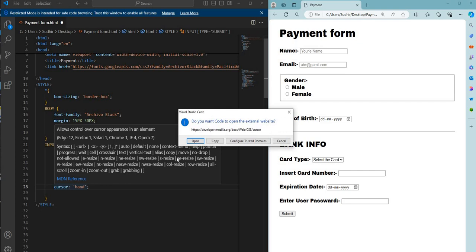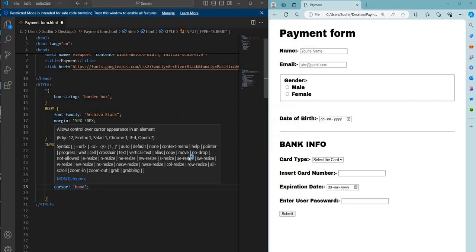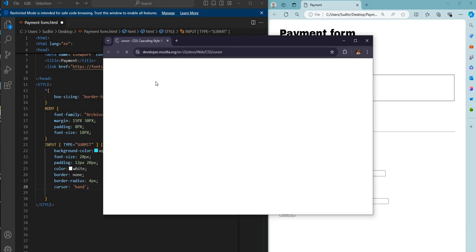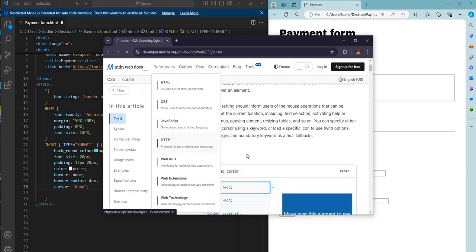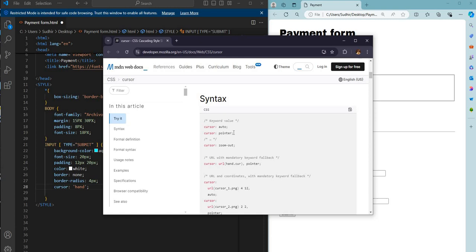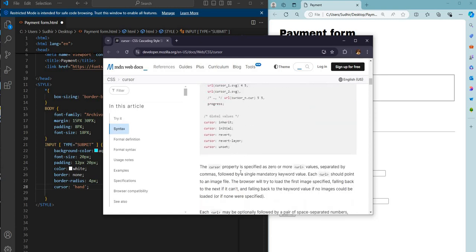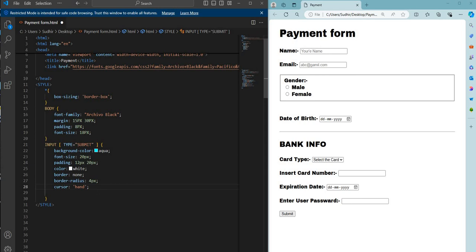Okay, is there any other type that the cursor changes into? Let's check. Cursor pointer, cursor hand, cursor inherit, initial. Okay, we want hand.